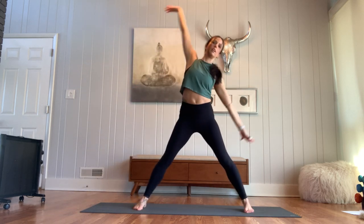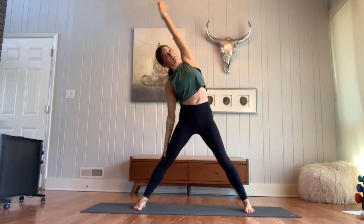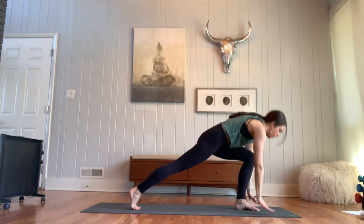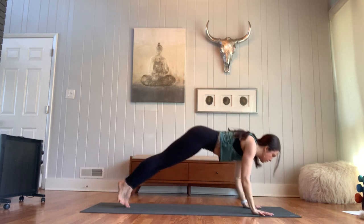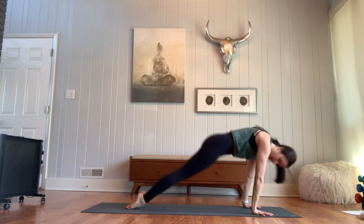Step it back. Find the long edge of your mat. Side stretch left. Inhale through center. Exhale, side stretch right. Inhale through center. Exhale, windmill your palms just around your left foot. And make your way through your vinyasa to downward facing dog.